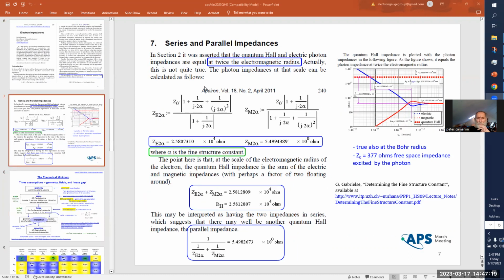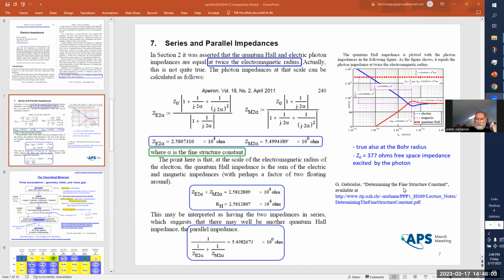And what we see when we calculate the impedances, which are the same at either wavelength, is that we've got an electric impedance and a magnetic impedance, and with the topological inversion, you can see that the impedances are inverted as well. This is almost the quantum Hall impedance, and that's this much smaller 5 ohm impedance. And here alpha is the fine structure constant. So all we're doing is expanding in powers of alpha and then scaling it to the impedance of free space excited by the photon, the 377 ohms. So their sum is the quantum Hall impedance.